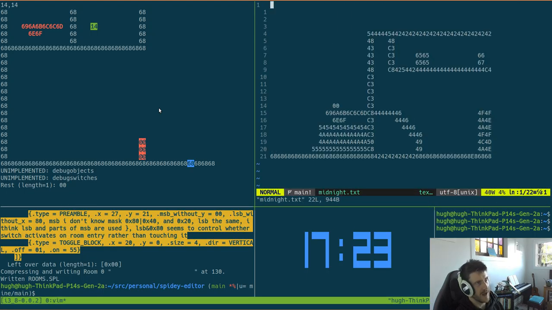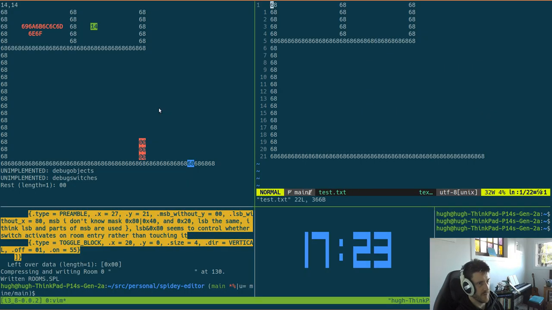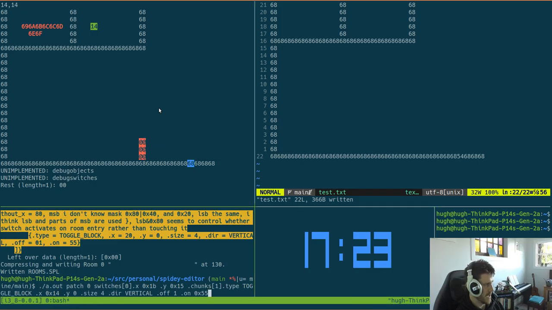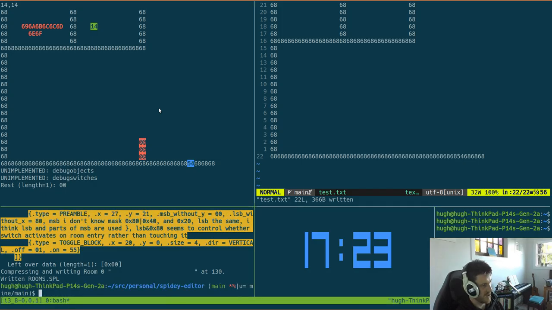Midnight.txt, and 5.4 is what I want down the bottom. Maybe that one, 5.4. And if we do tiles, yeah, perfect.